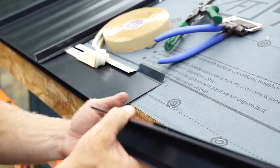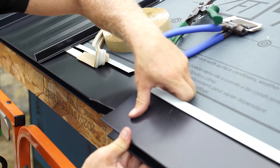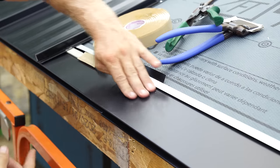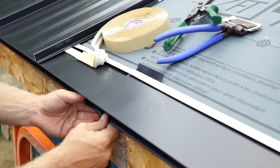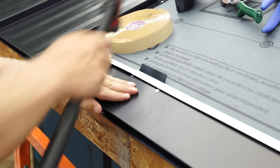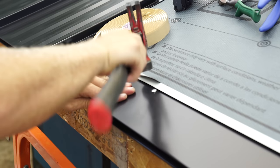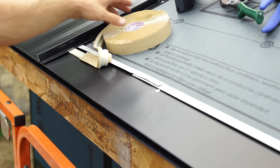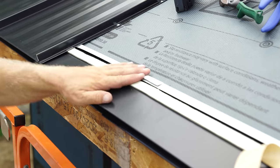So now what I'm gonna do is make sure that the hems on this piece are opened up, and we're just going to slide it right till we stop. And that's gonna keep this nice and straight and consistent. And then all I'm gonna do with this guy is just work it back down, and then continue running my beetle tape. And now we're ready to keep going.